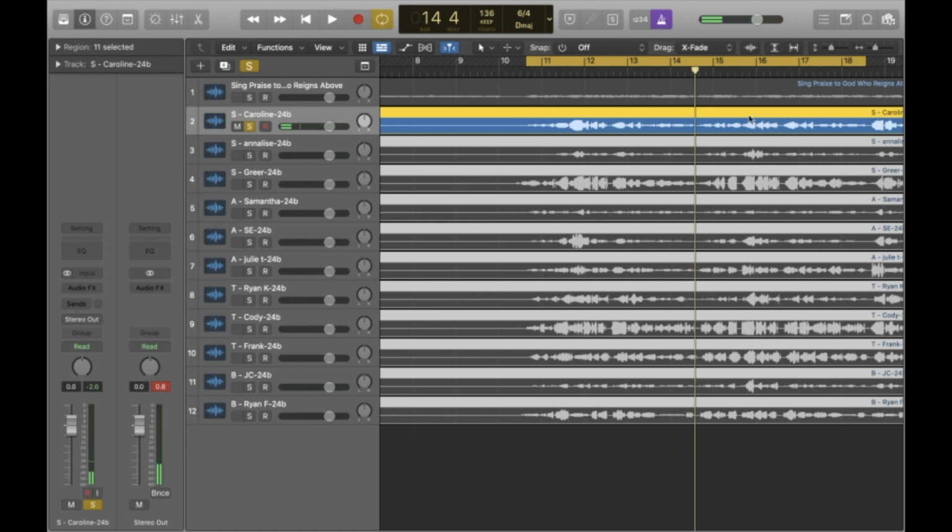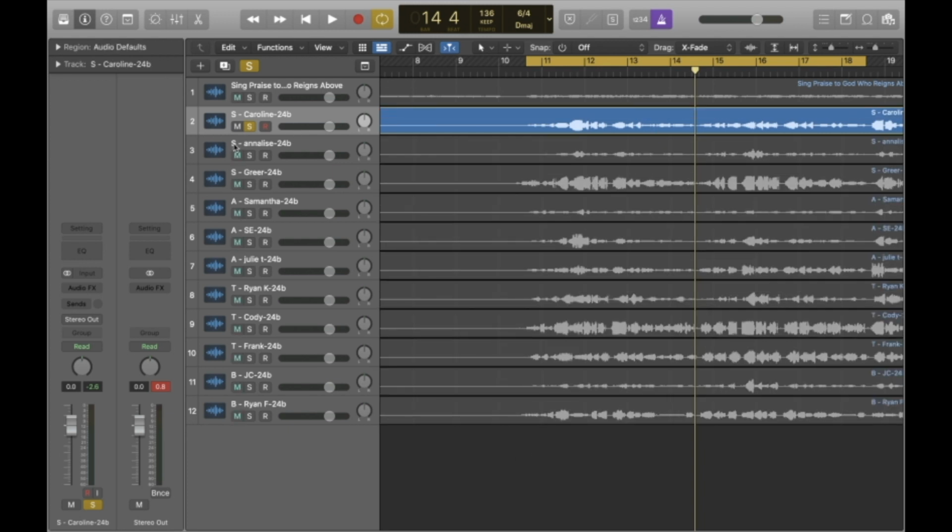We may actually be right back where we started. I don't know. But I'm dragging everybody's again, notice. Now, after I do that, I need to click into blank space down here to deselect everybody. And then I'm going to solo the next singer with Caroline, and align the next singer to Caroline plus the click by just hitting spacebar.